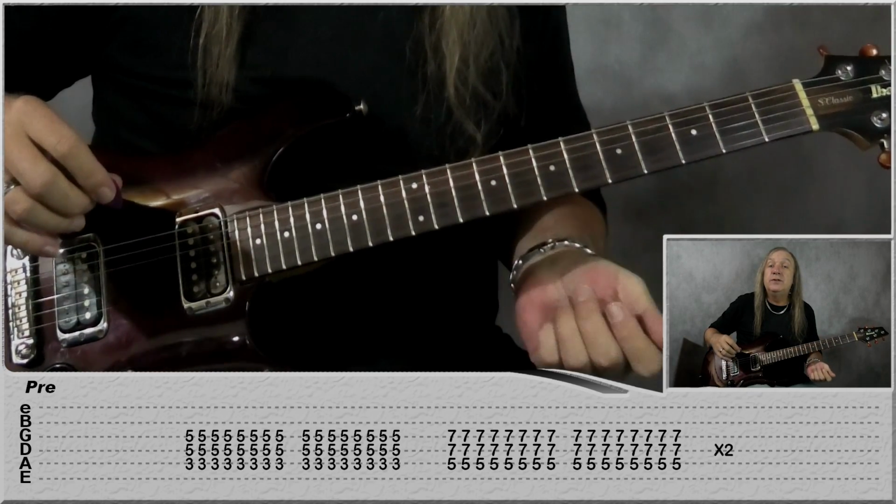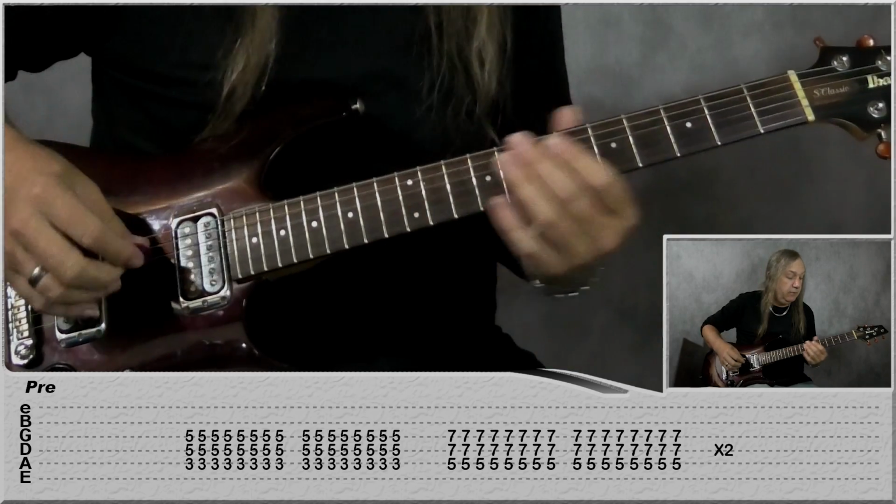Then we have the next pre-chorus, just changes a little bit, but this is really easy. Let me play that for you.